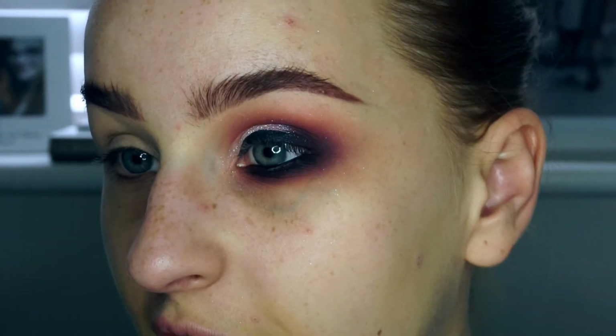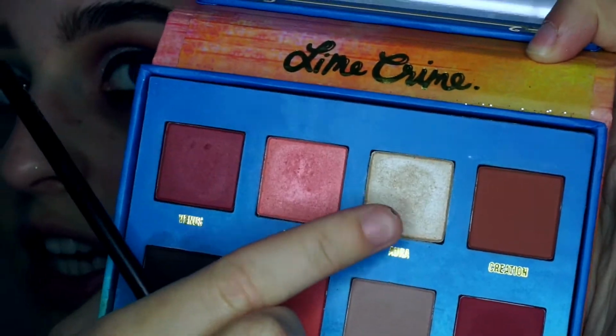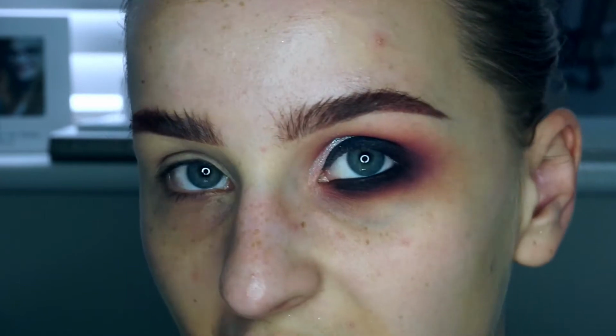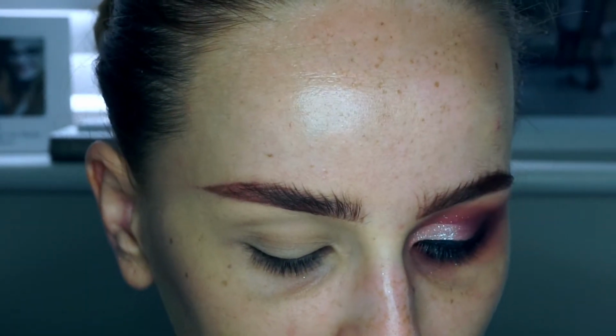So now I'm just going to add a brow bone highlight and probably also use it for an inner corner highlight, and I'm just going to use the shade Aura from the Lime Crime Venus palette. Who does not love a shimmery brow bone highlight? That's the one thing I live for. Usually I always use Nylon from MAC, which, to be fair, they're probably quite similar.